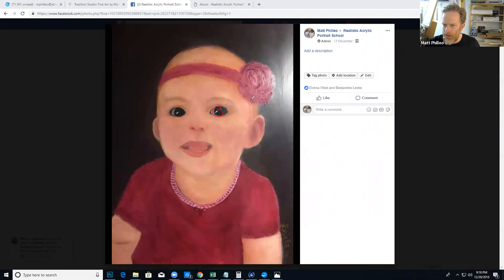Without seeing the reference photo it's hard to advise, but maybe some more nuances within the eyes, a little more coloring of the eyes. Possibly the eyebrows should be a little thicker in spots — generally a baby's eyebrows tend to be a little wider across. Possibly the lips a little thicker, a little more detail in the eyelid area, maybe shadows underneath the chin, and a little more detail within the clothing to represent the wrinkles. But so glad to have this in here — congratulations Sherry, keep on painting.